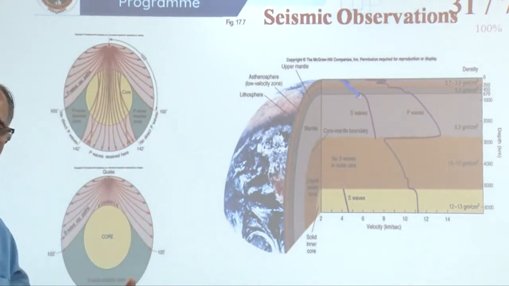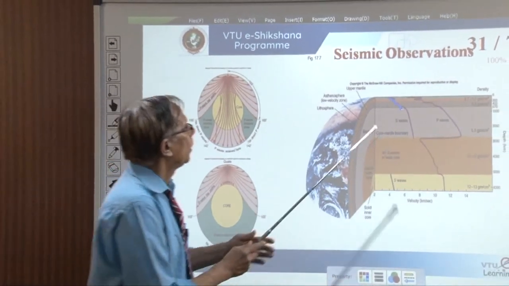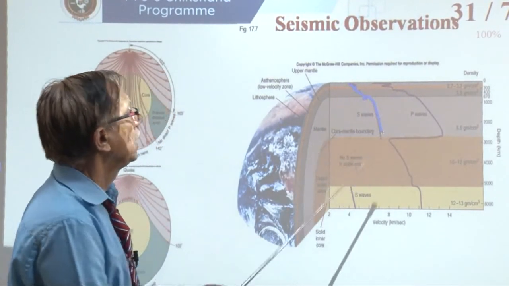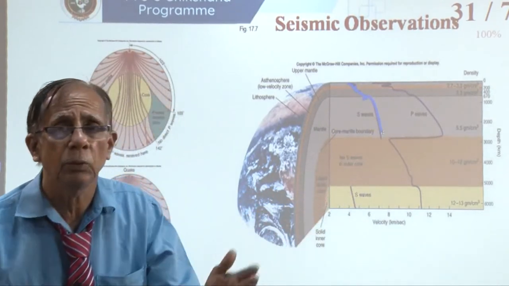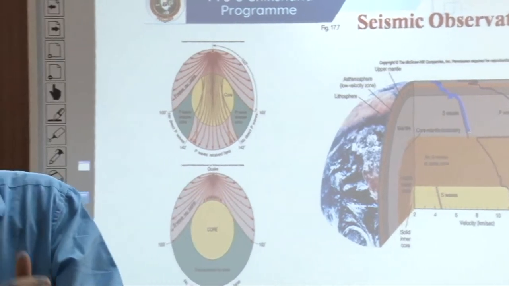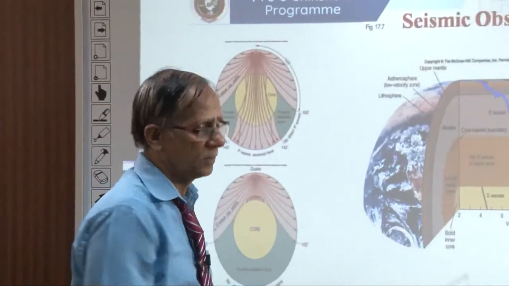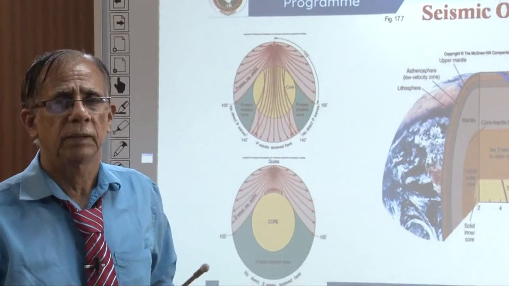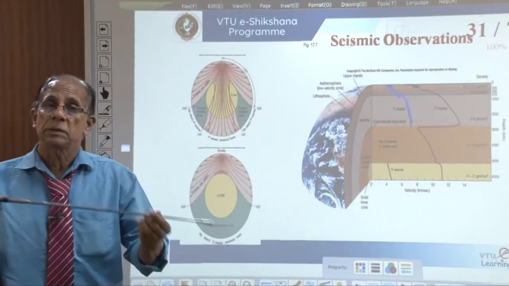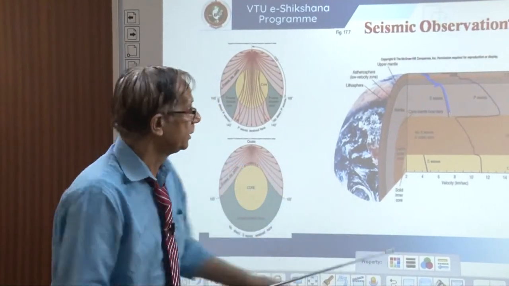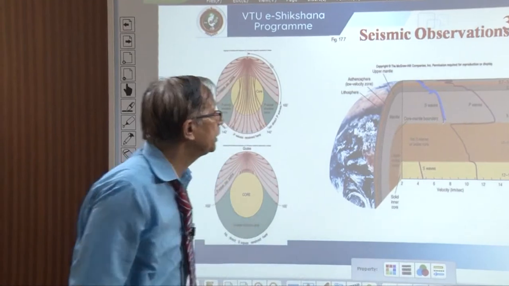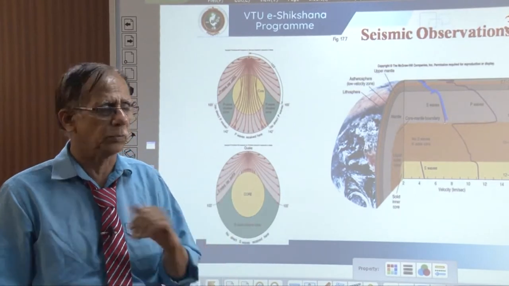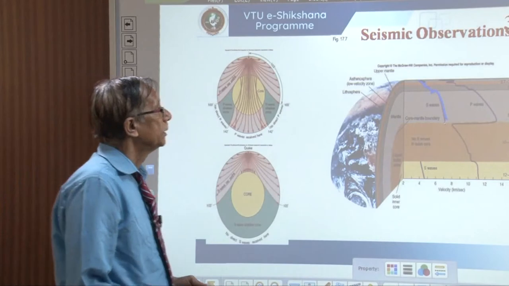S wave started with a certain velocity, and in general gradually increases in velocity. This increase in velocity corresponds to an increase in density. On reaching this depth, say 30-40 kilometers, there is a sudden change in velocity. And henceforth, they travel with progressively increasing velocity, that is, progressively increasing density of the materials, that is the inference. On reaching this depth, S wave does not propagate. In laboratory experiments we have found S wave does not travel through liquid. Therefore, what is our inference? Perhaps at this depth there is a liquid-like material which stops propagation of S wave. We don't know. Let us see.